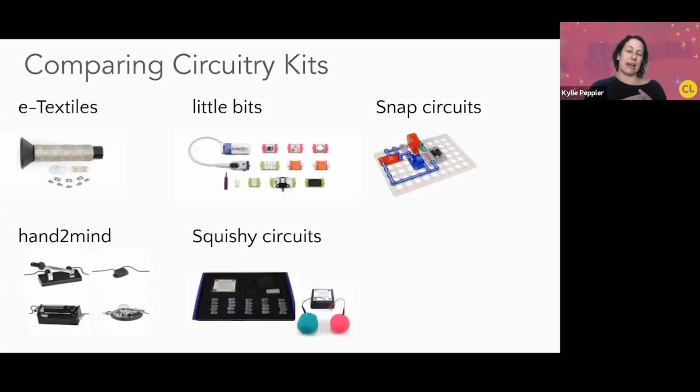So a lot of times we assess that through circuitry diagrams. So we've looked at classical kits like Hand to Mind down here, and you might remember this from your education, of a 9-volt battery and a little light bulb and a switch that's like a little guillotine and some of these things. But there's all sorts of new circuits that are changing, and now you could sew your circuit, you could squish your circuits together with Play-Doh and replace that wiring. You could snap them together with magnets and littleBits or snap circuits, and so that's changing the way that we're learning and engaging this content. Go ahead and go to the next slide.